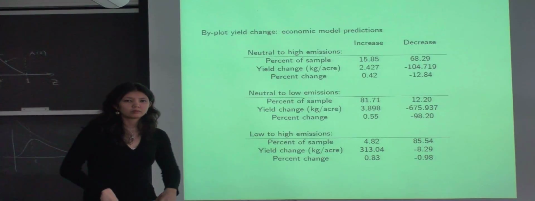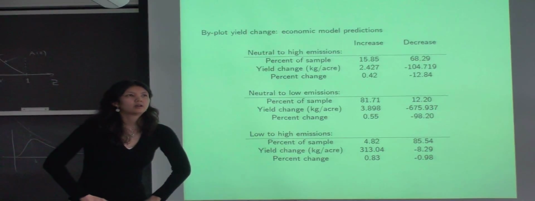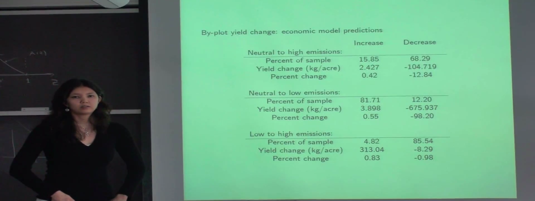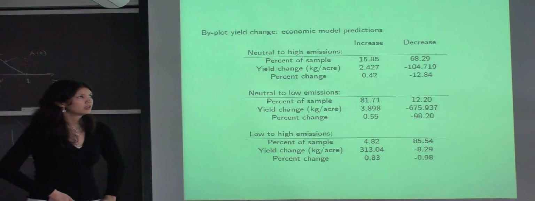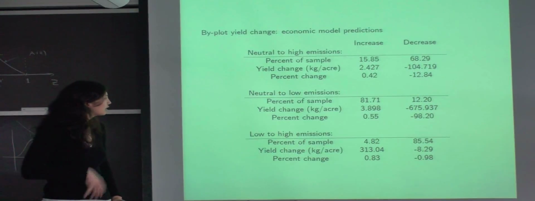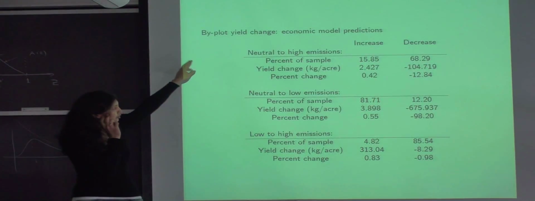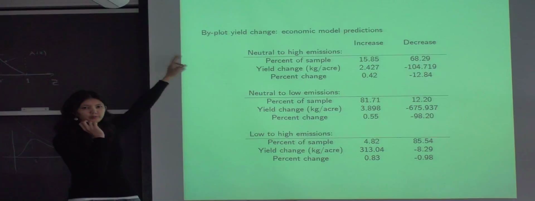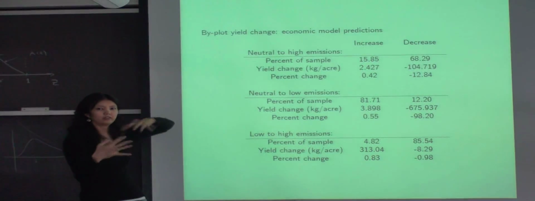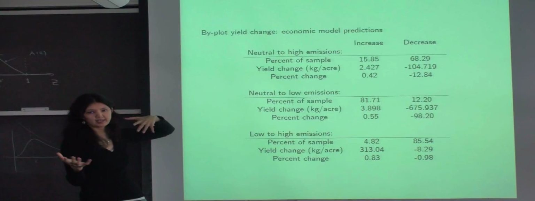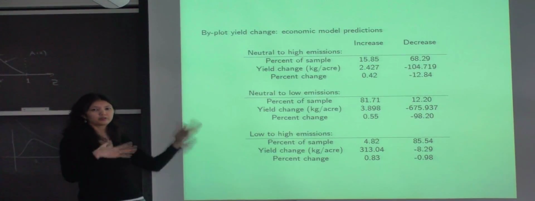How much do the inputs change for the farmers? What's the magnitude? So, how much does labor demand change, for example? I'm trying to remember. First, the changes in labor and non-labor inputs between the high and low emissions scenarios vary a lot. Sometimes they go in different directions, and the changes are also different from plot to plot.